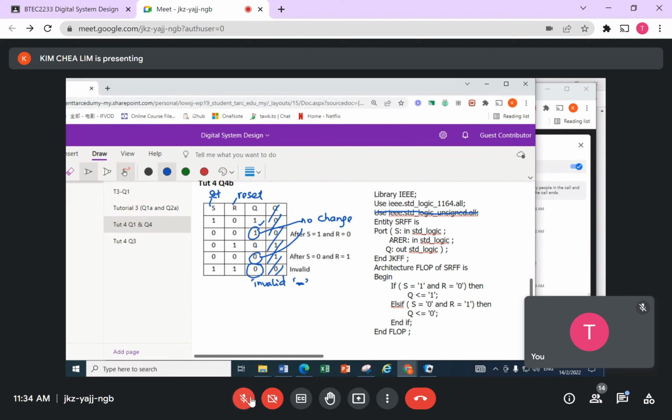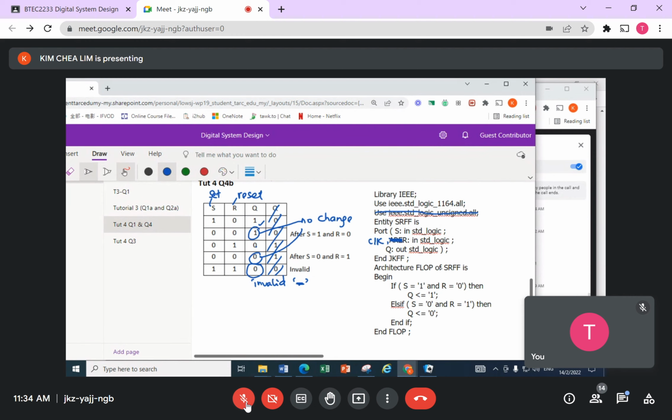I think it's R only. Okay. Then one more thing that I need is a clock, because this is a flip-flop. And you have an output called Q. This is a flip-flop, so you must add in the clock by yourself. Then you end this SR flip-flop.